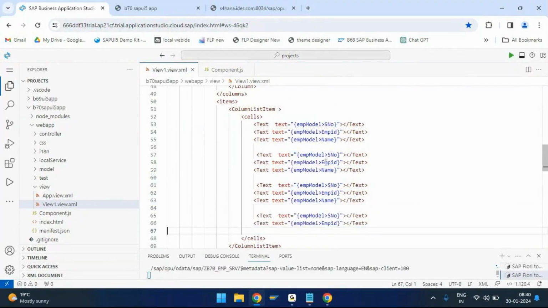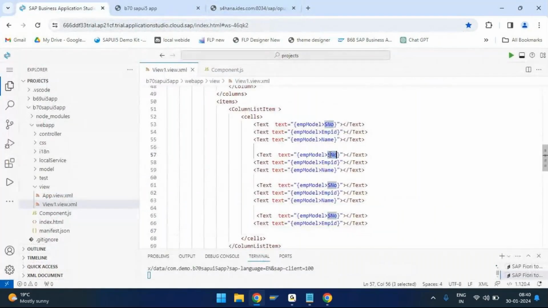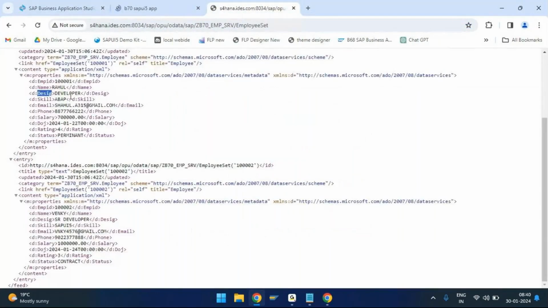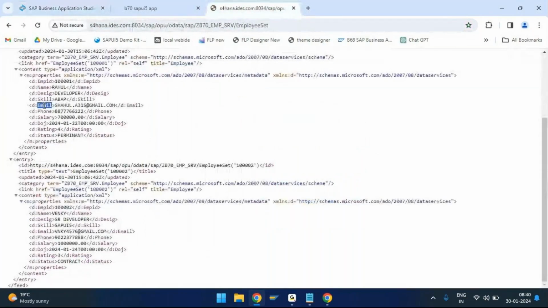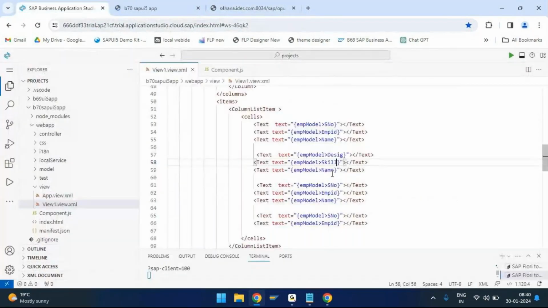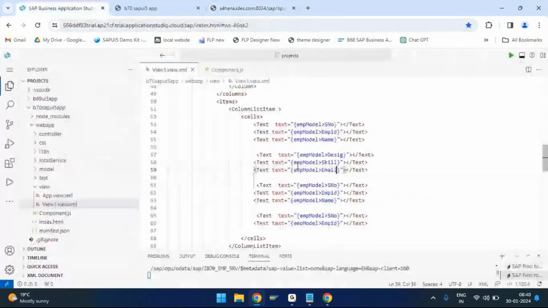All right. Employee ID, name, then let's copy this designation. You can paste it here. And then we have the skill, copy it and paste it here. Then we have this email, copy it and paste it here. And then we have the phone number, again copy and paste it here.